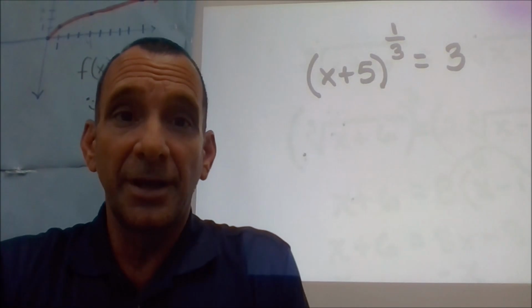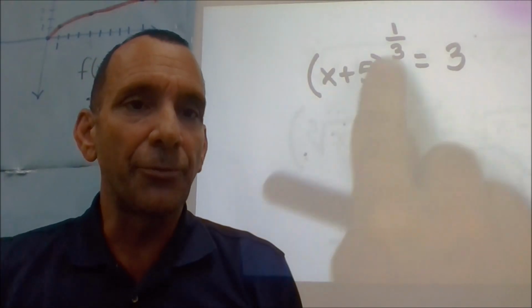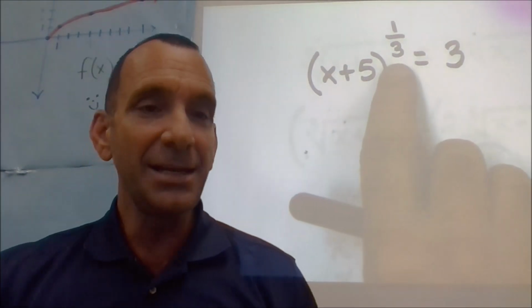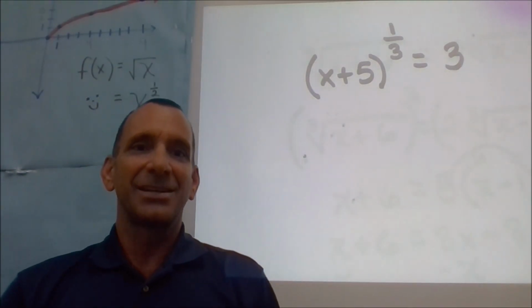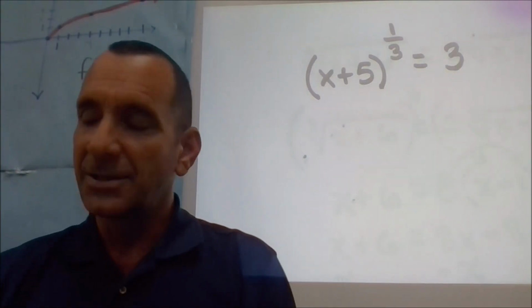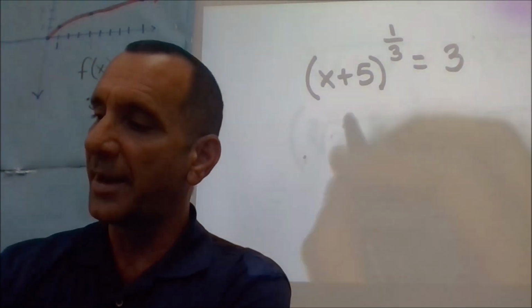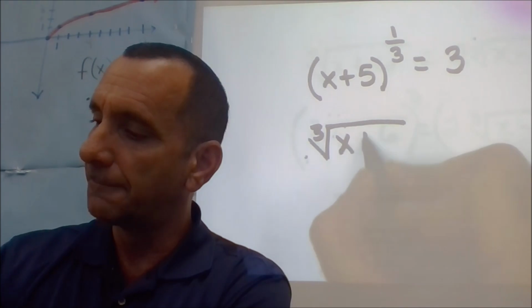Here's a great one that uses what we know about changing forms from a rational exponent to a radical. And we know that anything to the 1/3 power can be written as that quantity, the cube root. So we're just going to change this into a radical form and work from there. And that'll make it look a little bit easier.